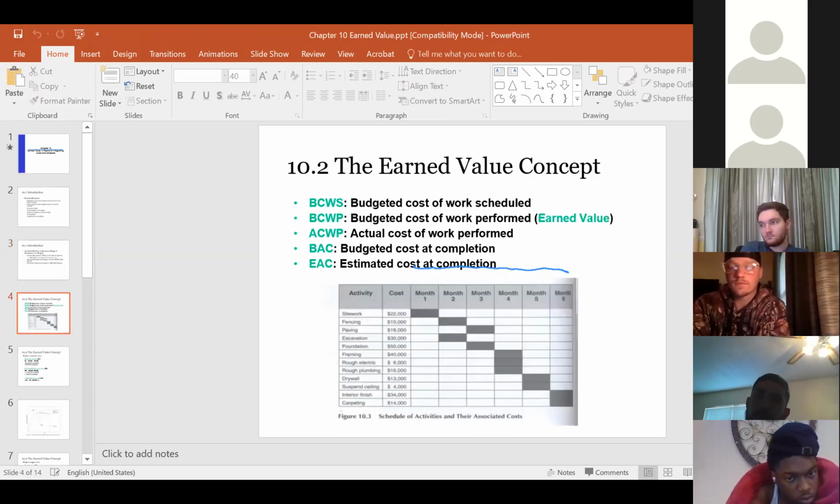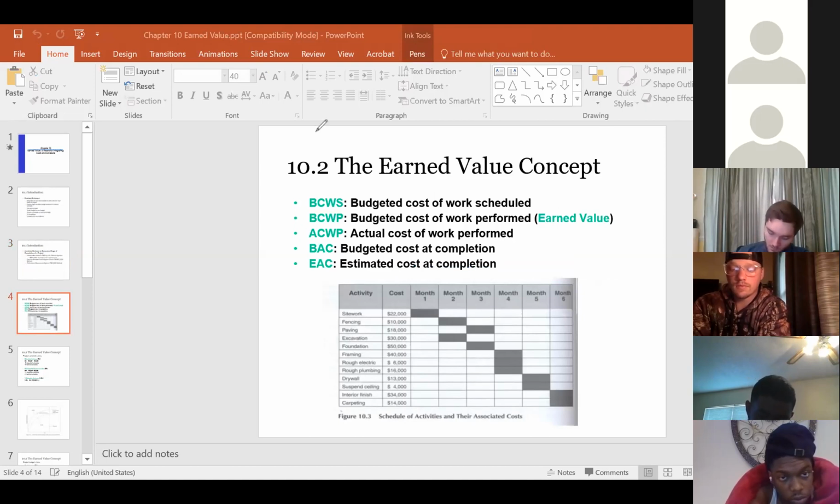So that's why in this chapter we're going to focus on the earned value method. Let's see some basic concepts for the earned value method. There are 5 basic terms we need for the calculation. That's very basic.